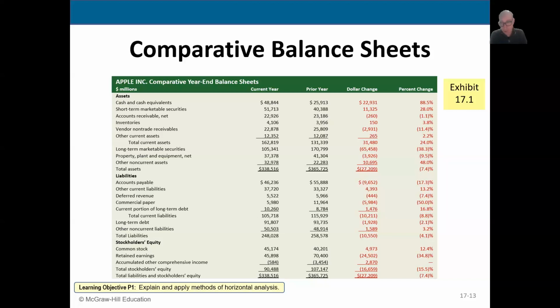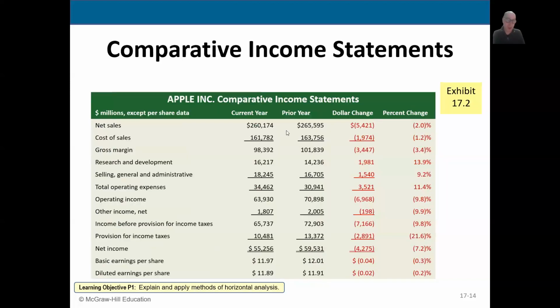Good. I think that this is very valuable stuff. So again, for horizontal analysis, new minus old divided by old gets you the change in percentage. New minus old gets you the change in dollars. So that's how you want to calculate it. It's relatively straightforward with horizontal analysis. That's the balance sheet. We can look at Apple's income statement.